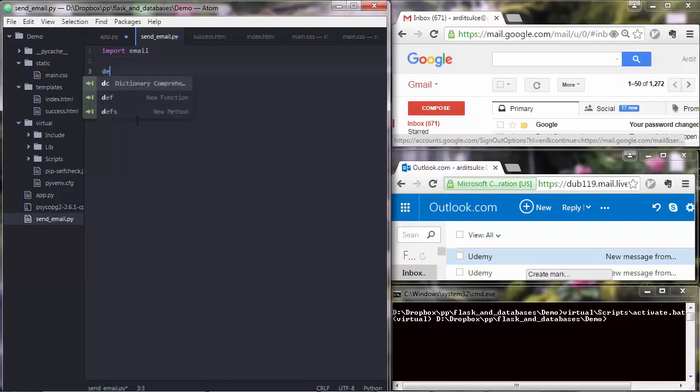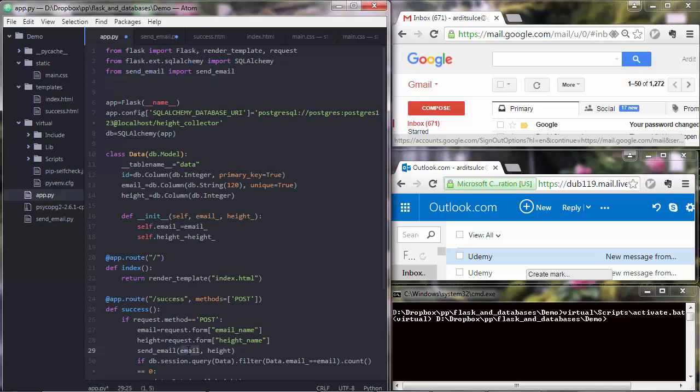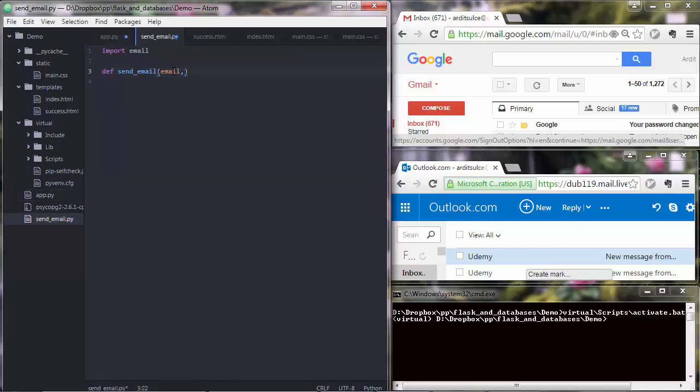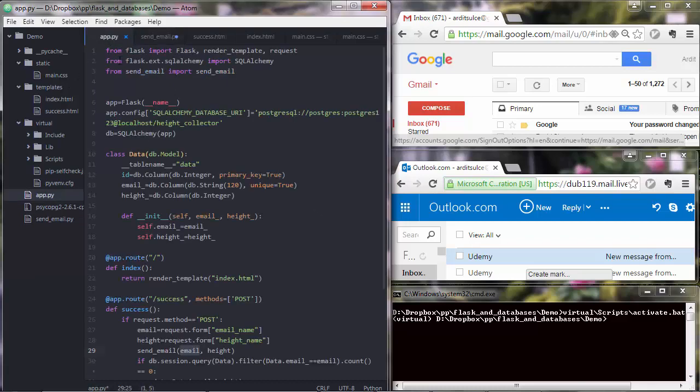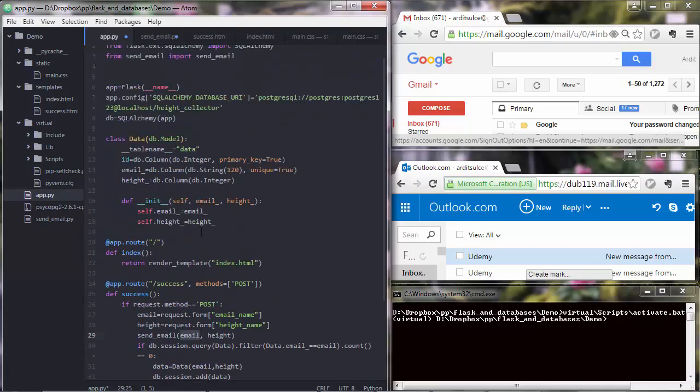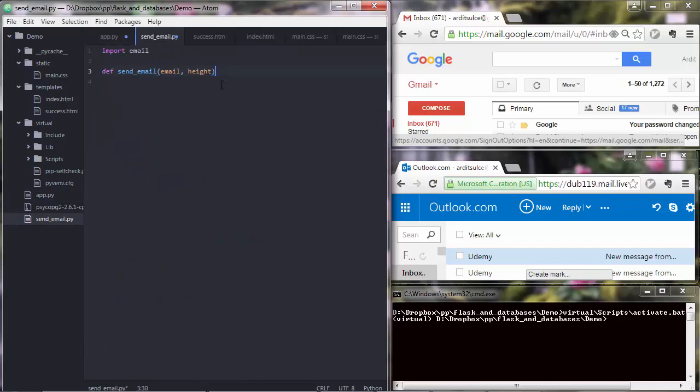And now I'll try to be quick here. So define send_email, we need to get the email address. So from this function call here, this email address will be sent to this parameter here. And also we need the height, and later on we'll add some more here, like average height, some more parameters when we add some lines down here that calculate that average. But for now let's keep things simple. Good. From email, so a variable that would be ardit at gmail.com. From password, Python lecture.